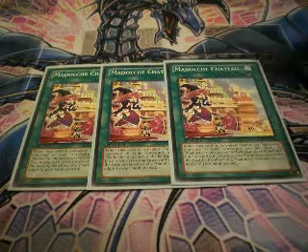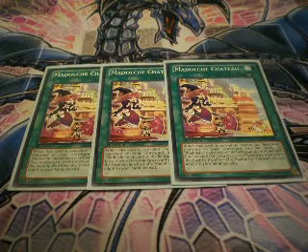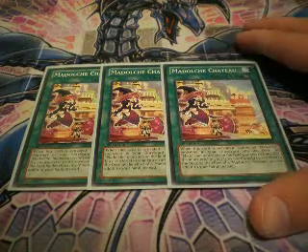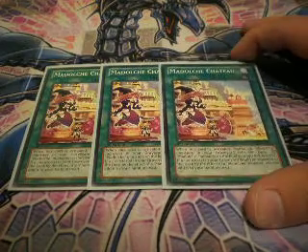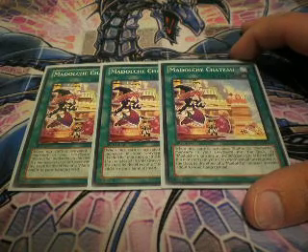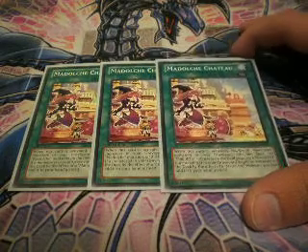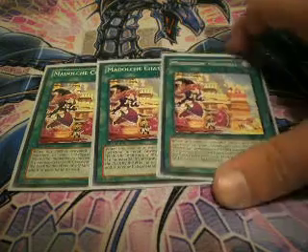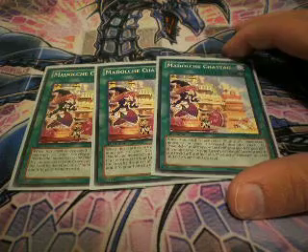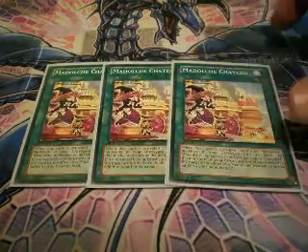Which is really awesome. But its main effect outside of the attack is that if a monster in your graveyard would be returned to the deck by the effect of a Madolche monster, you can add it to your hand instead. So basically, while Chateau is out, if any Madolche is destroyed by battle or by a card effect, essentially it's mass recursion. Your Madolches will not die under this. I will summon a Madolche, you'll attack it by battle, it'll bounce to my hand, and then I play it again next turn. They essentially can't die under Chateau.